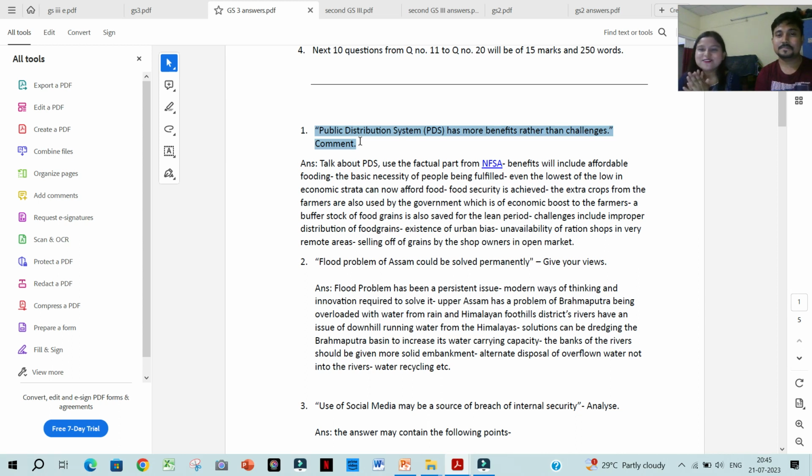Whatever we have asked, APSC has decided to ask the reverse thing. But if we read this question, then automatically if we get to know about PDS, the opposite can be understood. PDS is the public distribution system, the ration shop. While setting this question I had written what are the demerits of PDS, then she made me change this question. The PDS has more benefits than challenges. No, but what we think, yes.